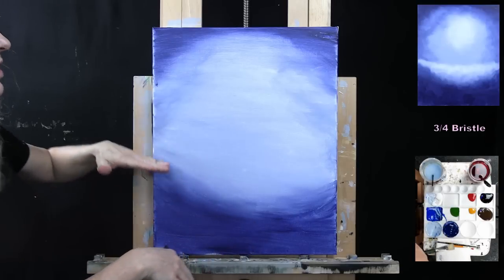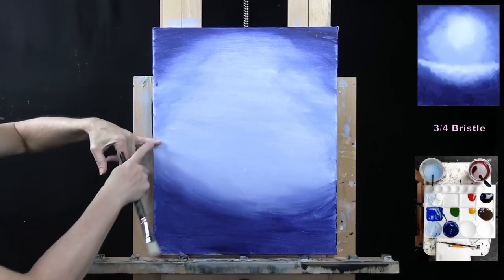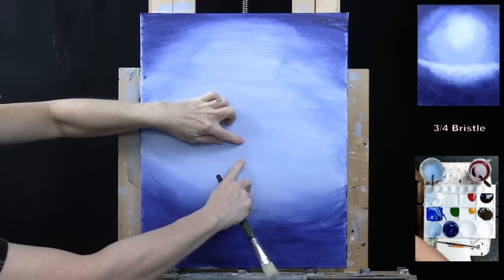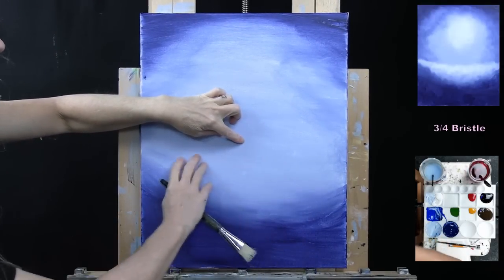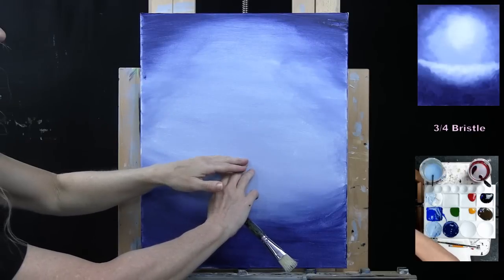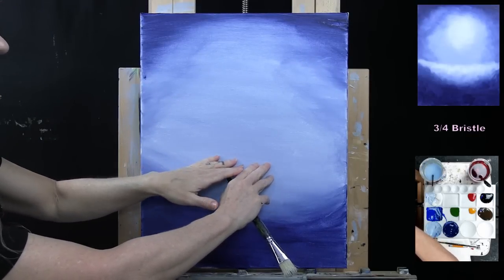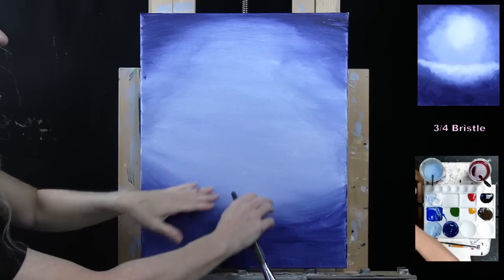My cloud formation is going to start a little bit below my halfway point. So if this is kind of my halfway point, I'm going to have my clouds kind of starting in through here. So I'm going to start with a little bit of white and my light blue in through here, and then just get it to fade down into this really dark blue.